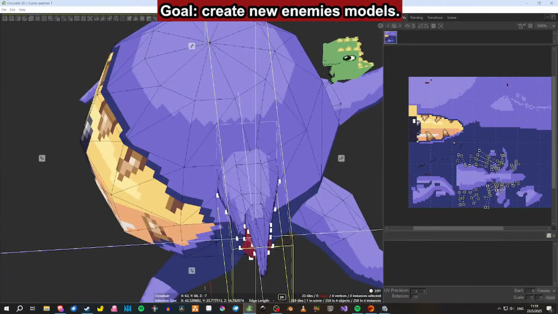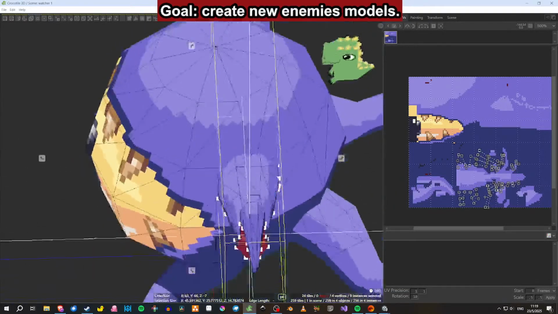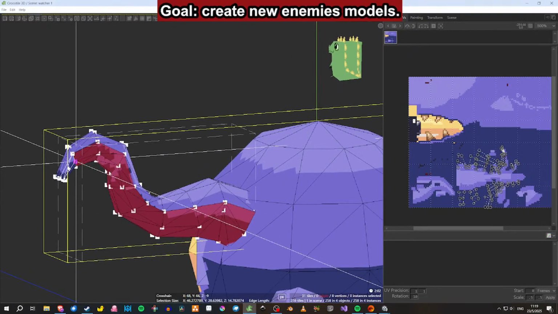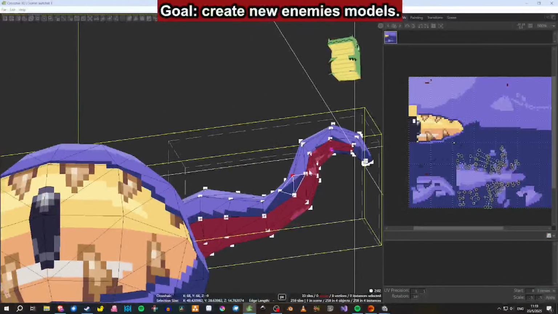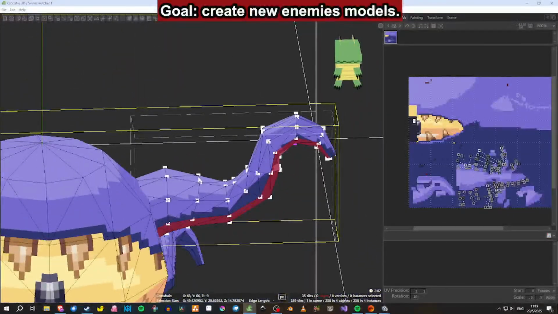Is this shadow? Yeah, let's say yes. This is shadow. Shadow.